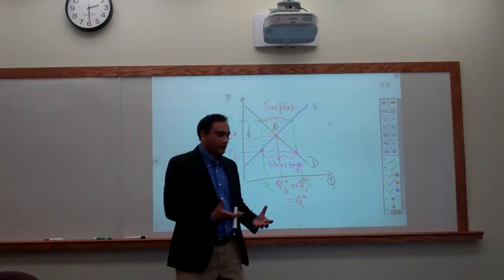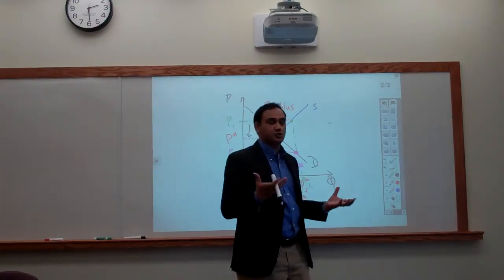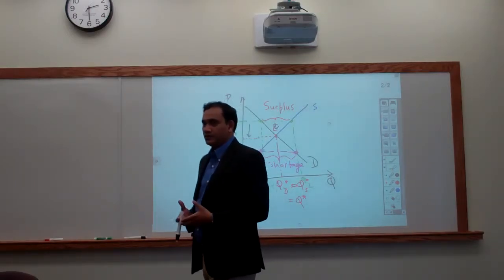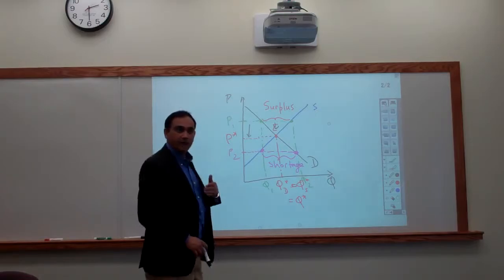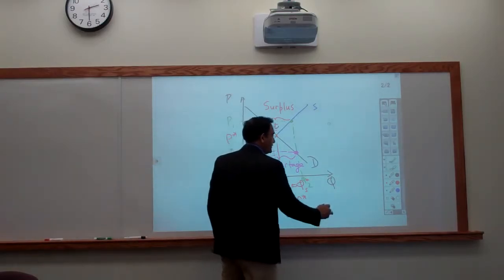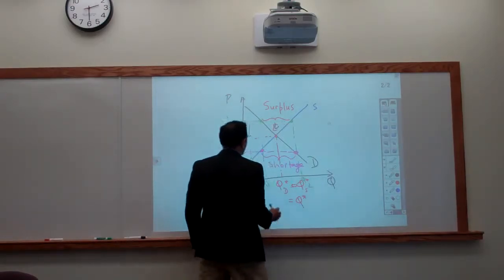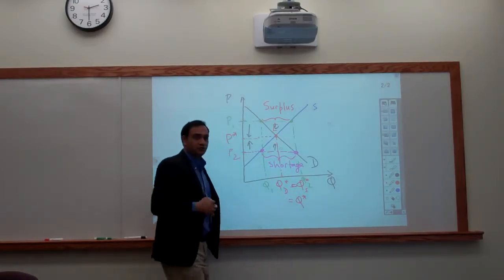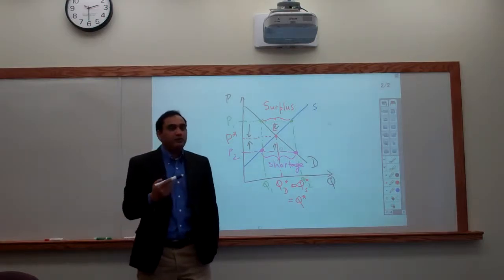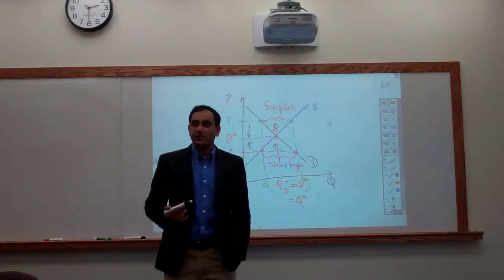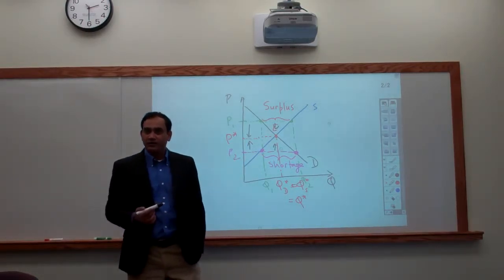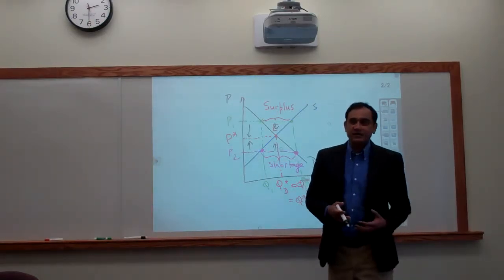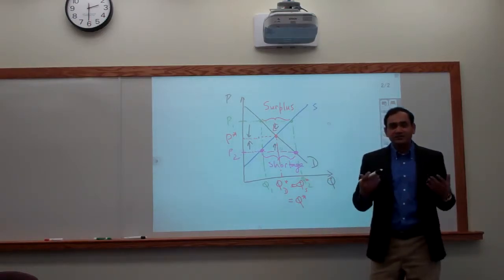Buyers compete now with each other to buy that product because it's in short supply, right? There's a shortage of the product. So buyers would bid up the price. There will be an upward pressure on the price and price would eventually rise all the way to P star in this direction, right? And shortage would be cleared once again. The moment price reaches P star, buyer's plan matches the seller's plan, isn't it? So what you just saw is that P star is stable.